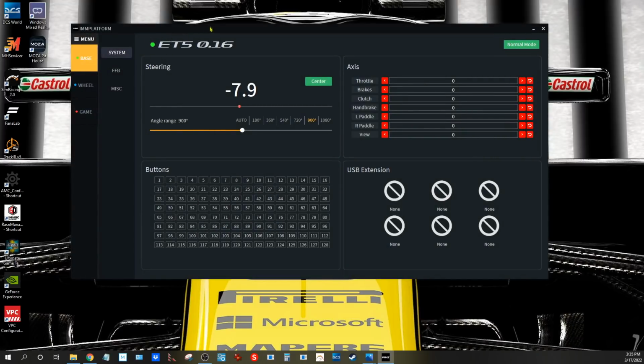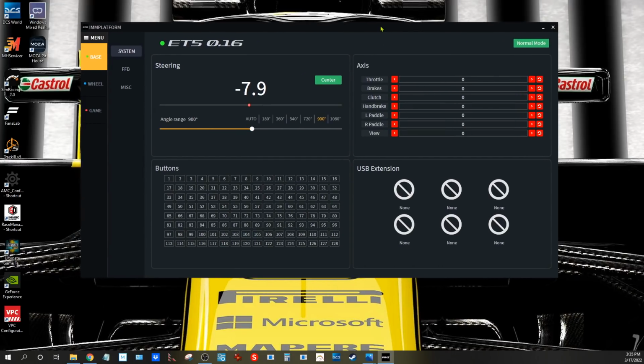All right, so this is the ET5 motor, and it's running 0.16 for the firmware in normal mode. First thing you see up here is steering angle, and that means when we turn the steering wheel, the angle is changing. Makes sense, right? But we can also set this to a predetermined one or leave it on auto. There's another setting for that later, and we'll see that in a minute. And then you can center it here. Just center it up where it's centered in the car, and then you hit the center button over here.